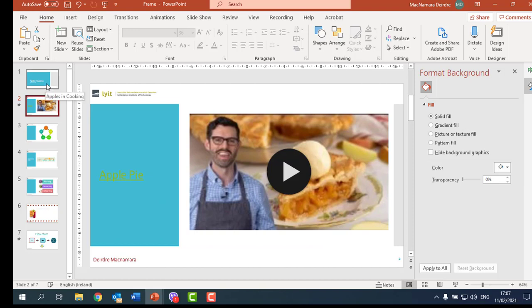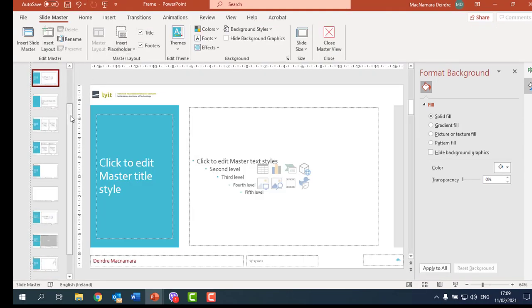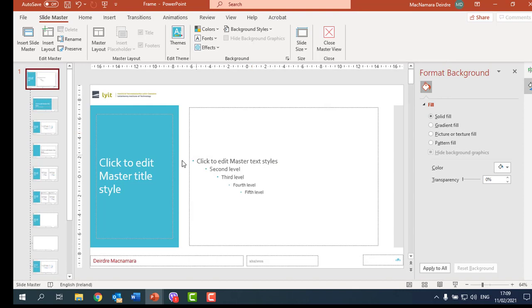Okay, the next thing we need to do at the master slide level is apply, first of all, font to all of the text slides, and also text animation to all of the text slides. So we're going to go into the Slide Master, so let's click on View and go to Slide Master, and again always choose the big one up the top.